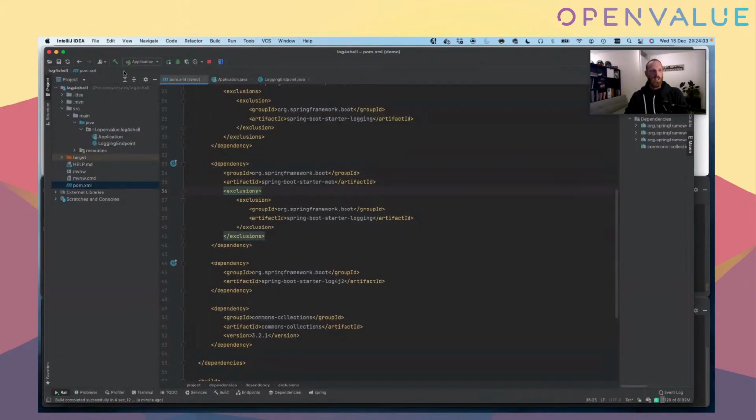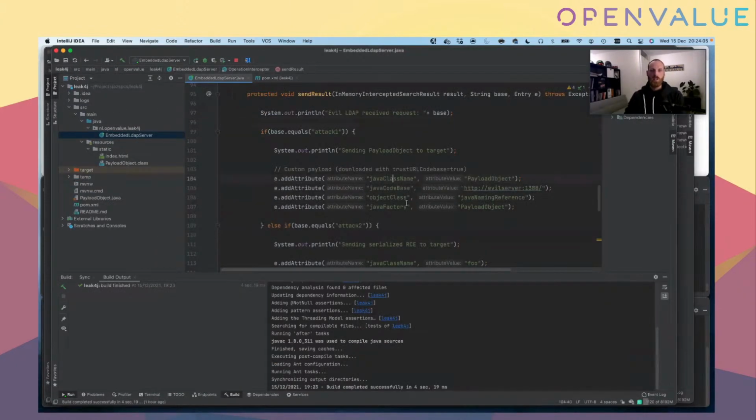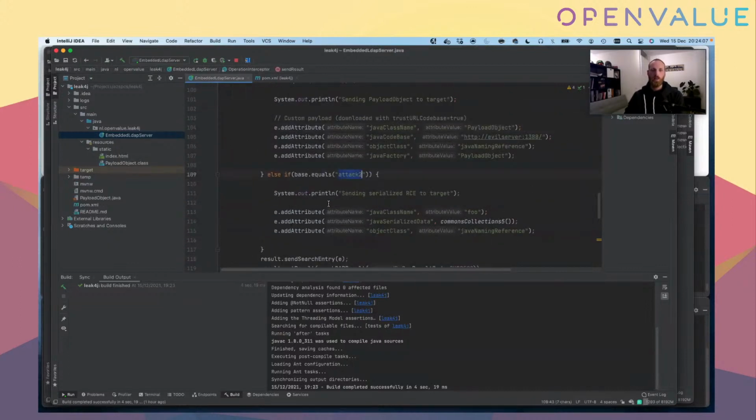So let's look at the evil server again, and let's look at attack number 2. In attack number 2, we have some class name, but now we pass in serialized data, and we still give it the Java name reference. This serialized data is basically the state of a couple of Java objects being sent over the line.